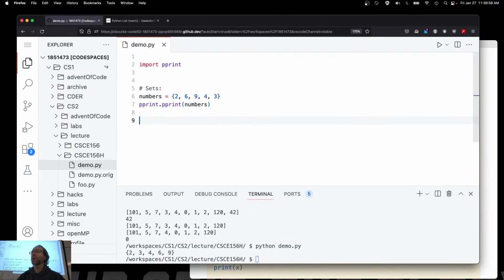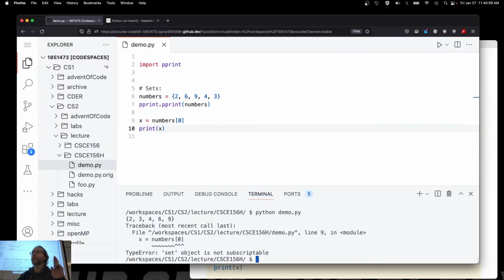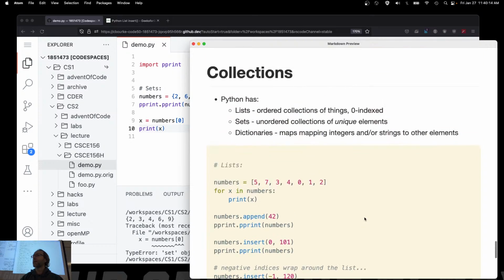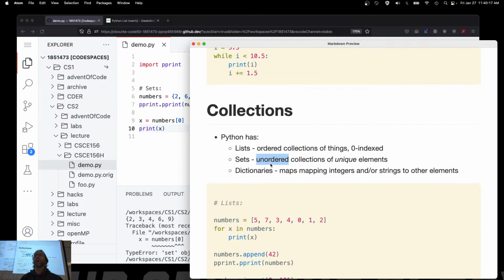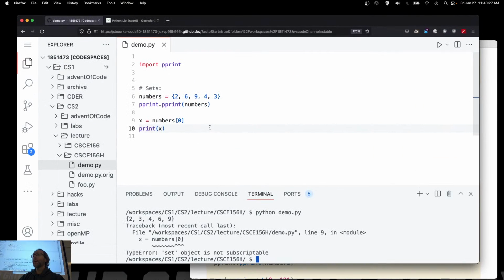So can you get arbitrary, and this is me crossing my fingers now, x is equal to numbers sub, let me get the first one, that 2, print x. I wonder if this is going to even work. Let's find out. No, why? What is a set again? A set is unordered. There's no such thing as the first element, the second element, the third element. There's no indexing on a set at all because it's a set. I made sure to put in the invalid because sets are unordered. So I'll go ahead and get rid of that.